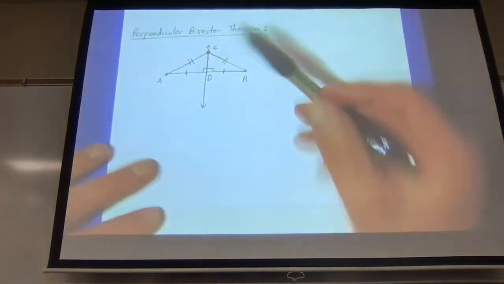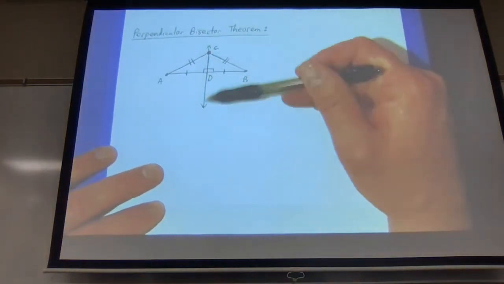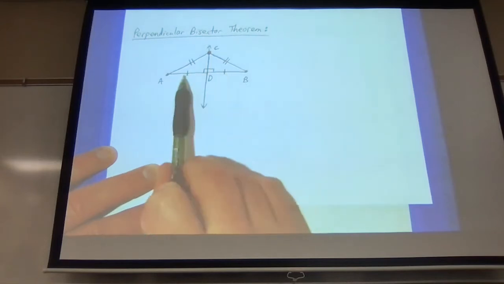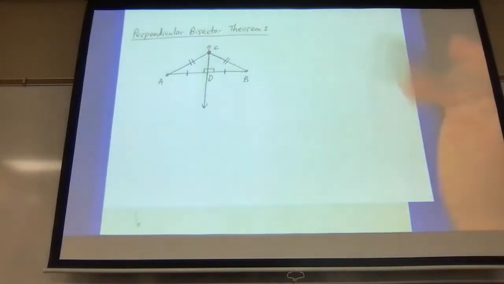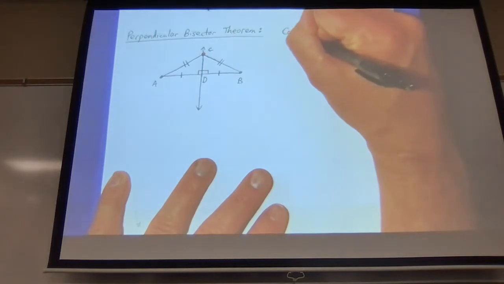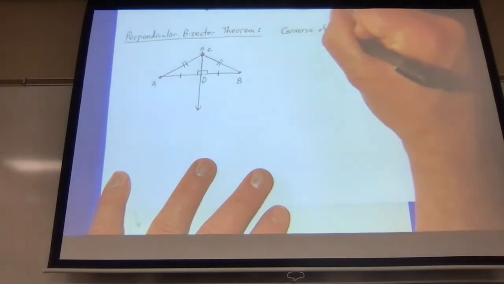So there's the first way you'll see it. If you notice the perpendicular bisector in there, you've got right angles and you've got the side split in half. Then the hypotenuse of each triangle will also be congruent. Now we're also going to do the converse of this because you're going to see it both ways.